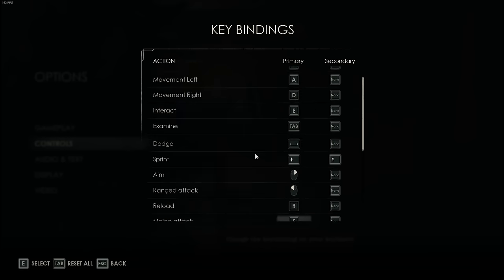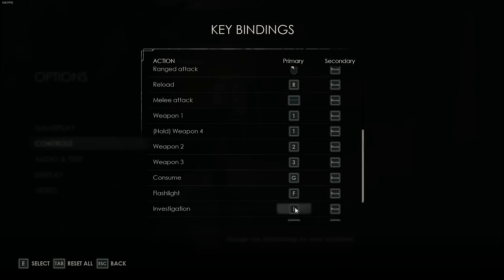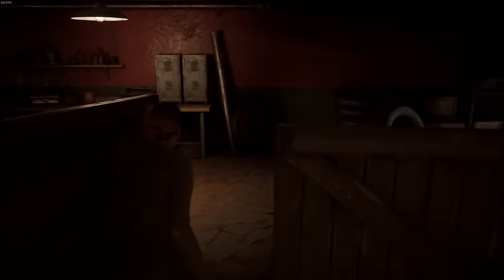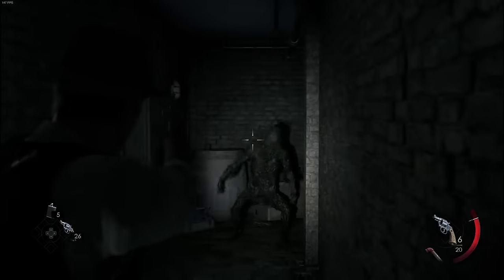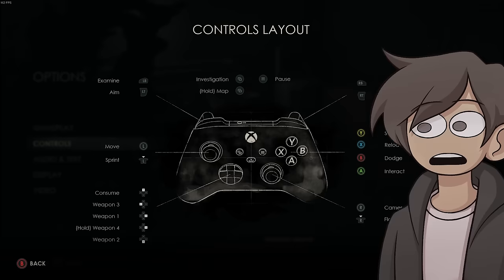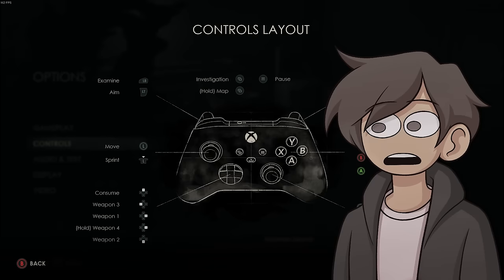I ended up swapping things around for comfort, making melee attacks and accessing the inventory on the side buttons of my mouse while activating the flashlight with F. It's a lot more comfortable to play this game with a controller, although I do prefer shooting with a mouse. The only weird controller binding was that the inventory button was the PlayStation screenshot button instead of the touchpad. That might be different on consoles, but that was my experience on PC.